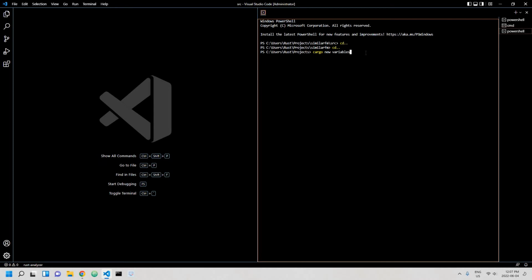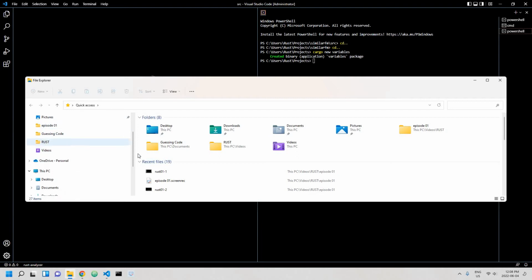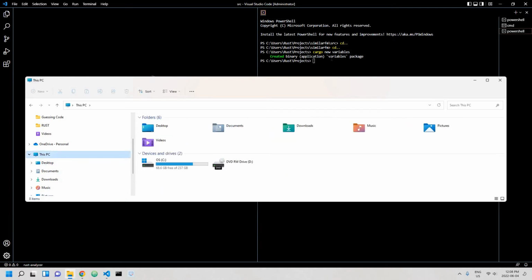I'm going to set up a new container for this. I'm just going to call it variables. So we're going to go cargo new variables. There's our container. Again, if we go in under our files, under our user files, what we should find is under the Rust user, under projects, the new folder variables.